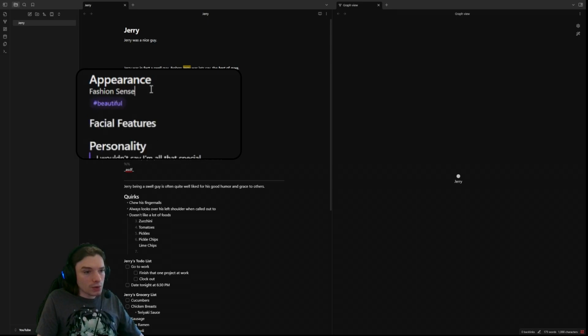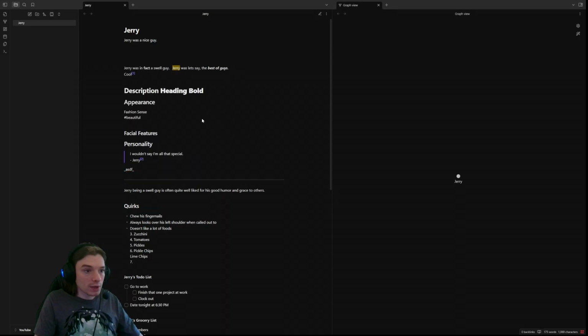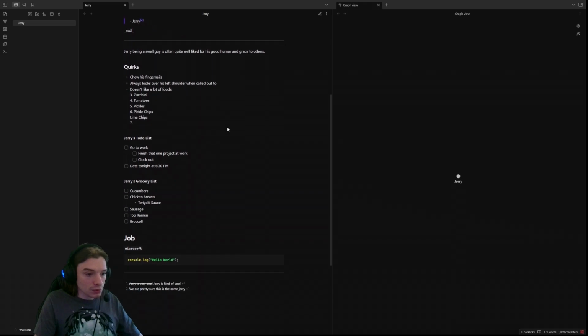If I wanted to type out an actual hashtag, let's say I did something like this: hashtag beautiful. Well, you'll notice something weird has happened here. This is something called a tag. We'll talk about this later. This is a way of marking and identifying notes with some different information. But I didn't want to do that to the note. I wanted this to just be a hashtag, a silly little thing. And so I can backslash escape the hash, and boom, it looks wonderful. And if I go to my reading view, everything looks great.